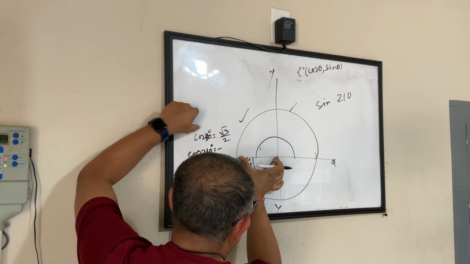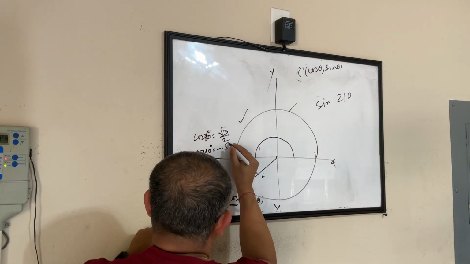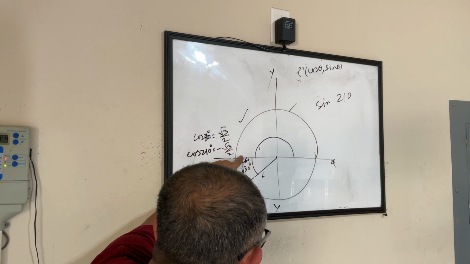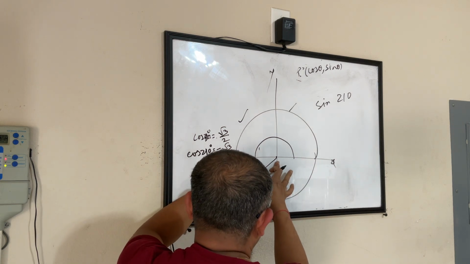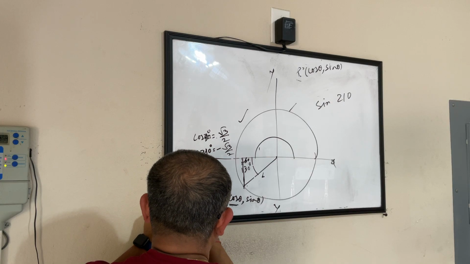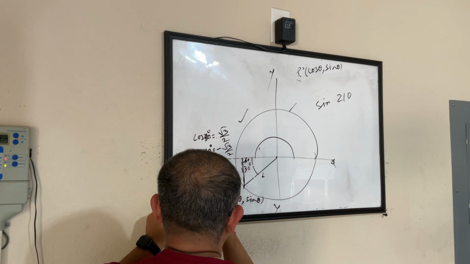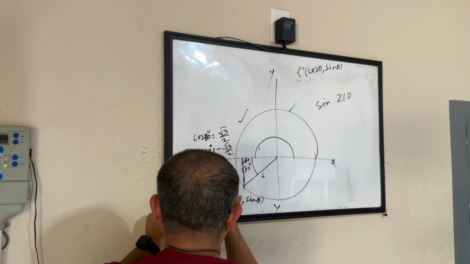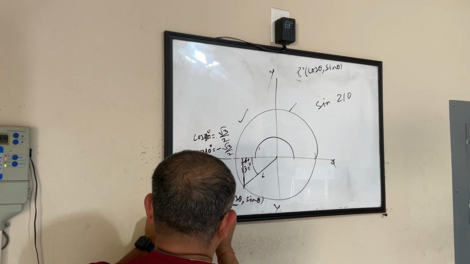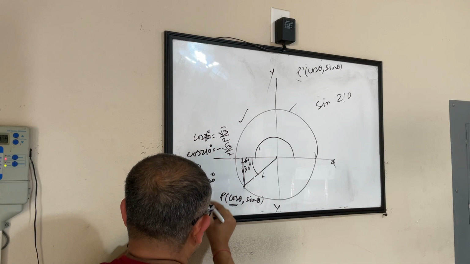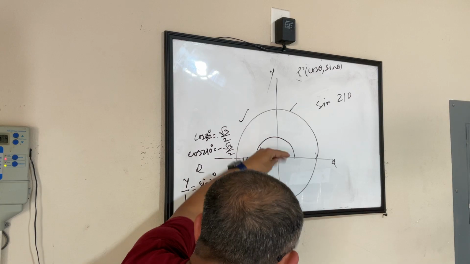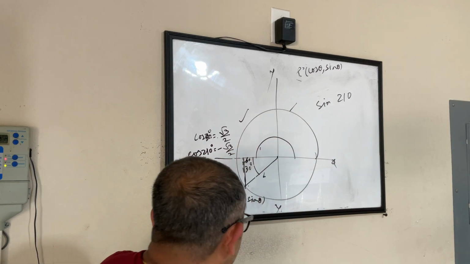Whatever is the value, this is the negative side of x. So minus root 3 by 2. Now similarly, this length divided by hypotenuse, which is 1. Y divided by hypotenuse is equal to sine 30 degree. So whatever is the value of sine 30 degree, I will find it out, 1 by 2, and put a negative to it, because this is negative value of y. In this quadrant, x and y, both the values will be negative.